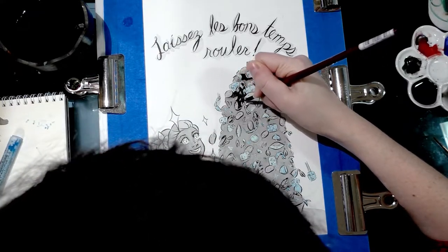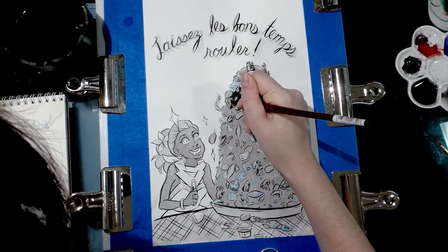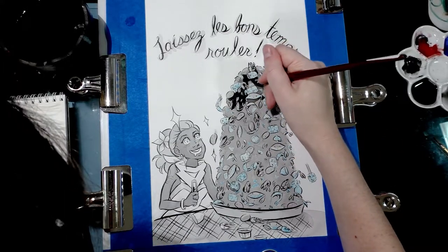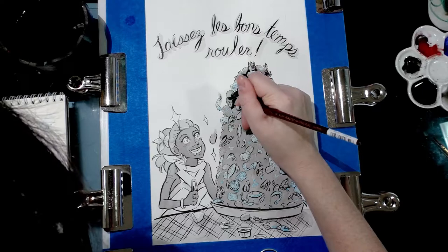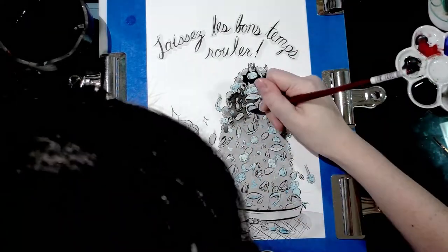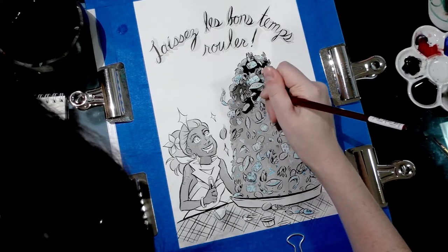I've just kind of set myself up to fail in a way, because I have all this in the way. I could probably remove them, and in fact I might do that before the next step, because they're really affecting my ability to work. I don't really want that to dry as a blob, so I'm going to try to break it up a little bit. Well, of course I'm still going to have to go in and do all the shrimp and the corn. There we go, finally getting some movement.